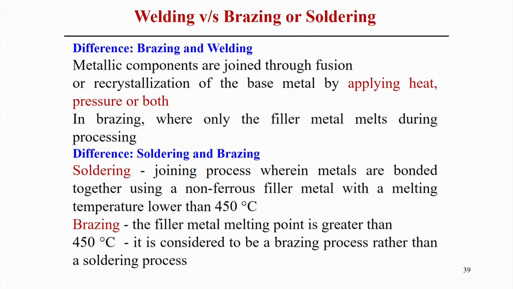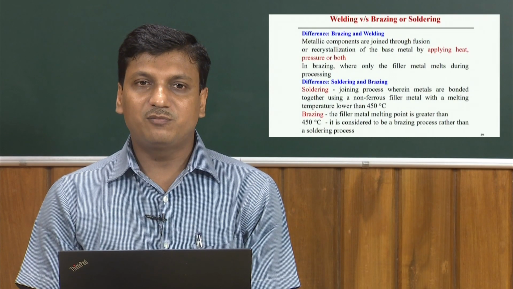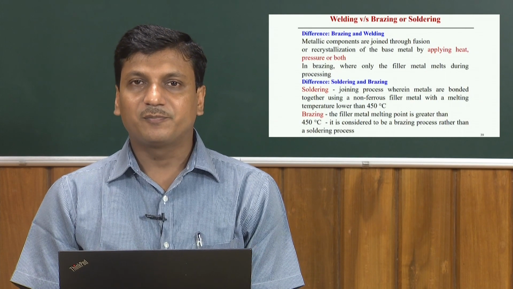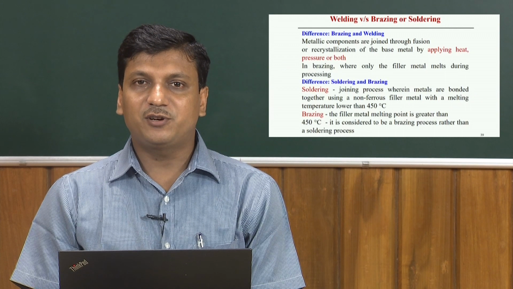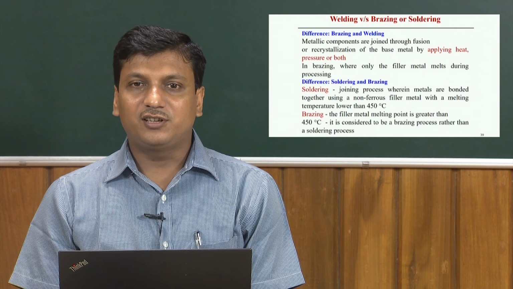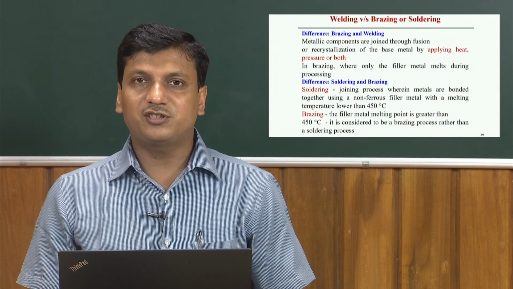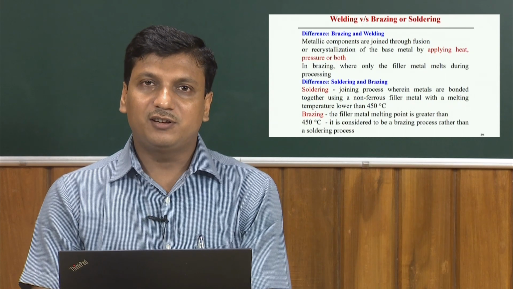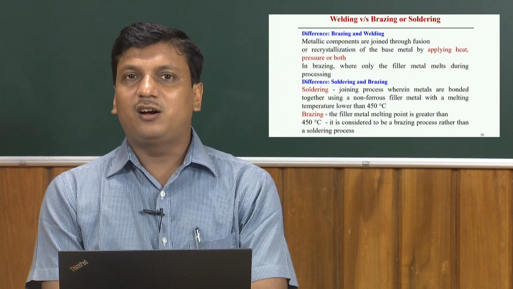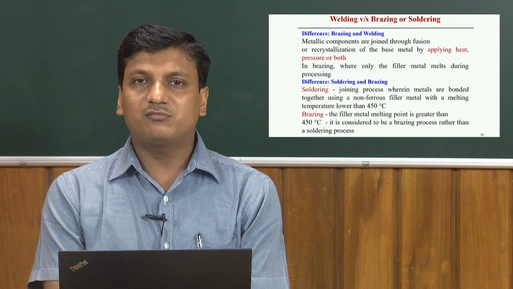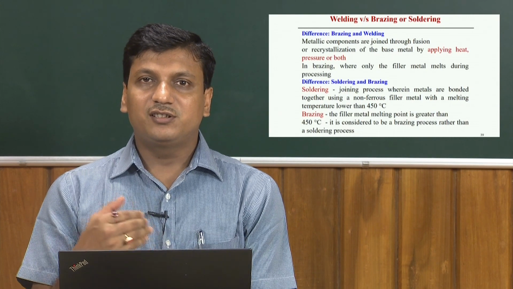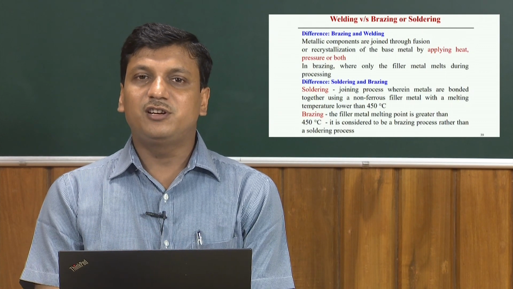Also, apart from the fusion welding process, there are solid state welding processes. In solid state welding, the coalescence of the atoms generally happens through the recrystallization of the base metal. Of course, in this case the applied heat is also necessary, but at the same time, in certain cases, the application of pressure is also necessary, or application of both pressure as well as heat. That is the general physical mechanism of the welding process.